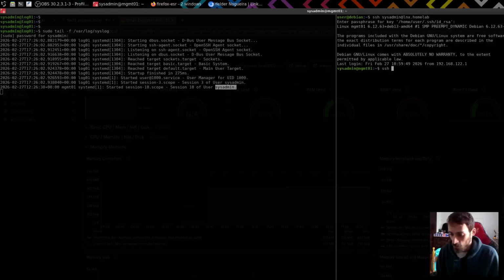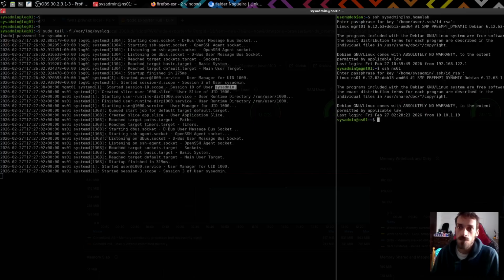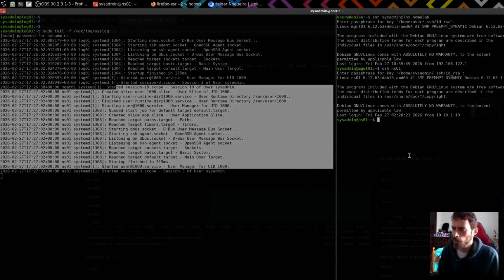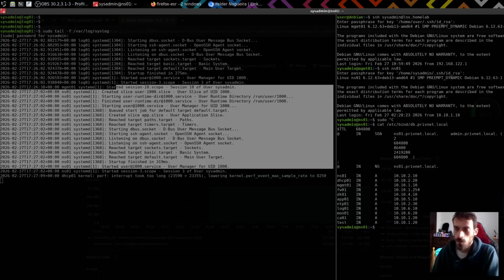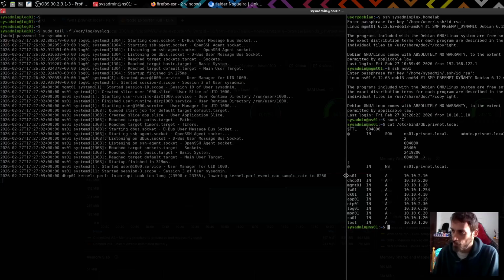I can now, I don't know, log into my DNS server. Look at that. I could check, let me get my database, my forward zone. Okay, so etc bind, that's the program I'm using to run the DNS server on Linux, and I can print my forward zone. So which is privnet.local, and it's just basically a file containing all the records for the forward lookup zone. And you could see, so NS1, it's mapped to this IP address.